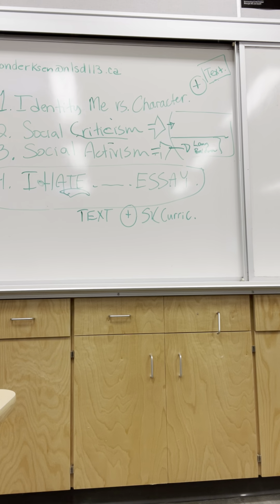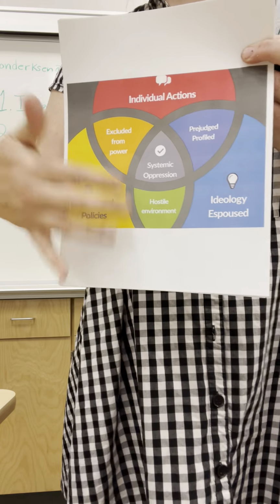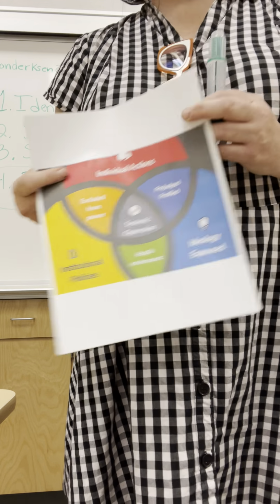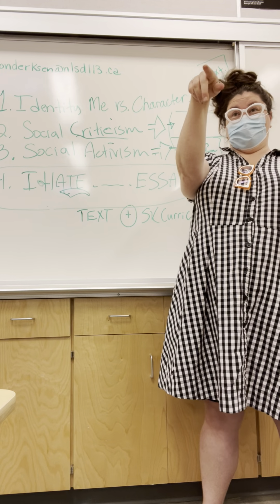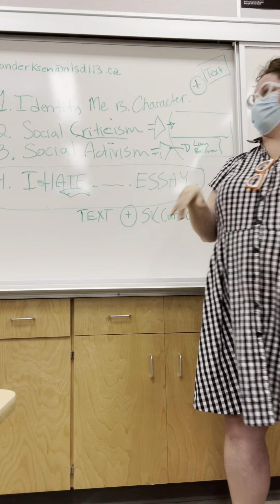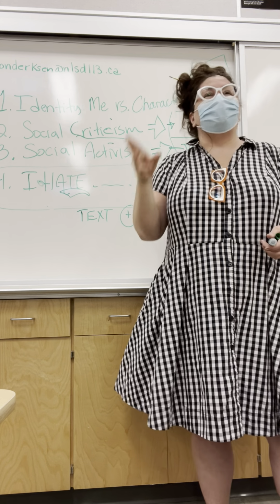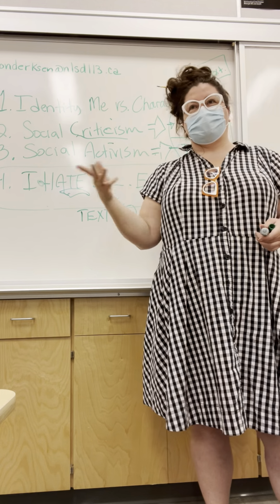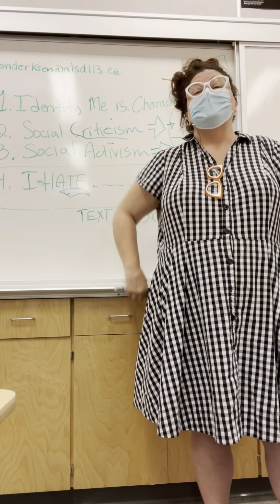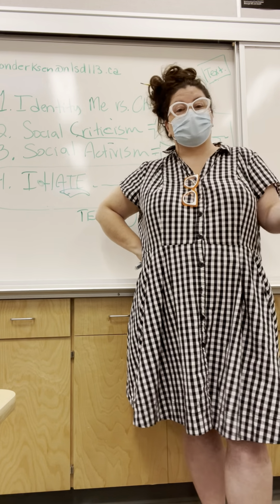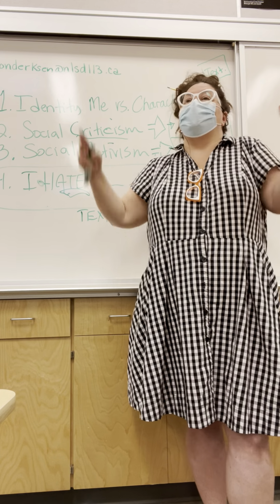So if there are examples in your book that to you are very clearly about systemic oppression, and then there are characters in your book who are very clearly against that, like there's that whole transformation happening, then this is where you want to be for your essay. You want to be comparing their activism with that of activists that we've looked at. And it can include activists that you already looked at in your own essays. Some of you wrote essays and included references to Martin Luther King or Malcolm X or whatever, right? Or in your research you did. You can incorporate those in.